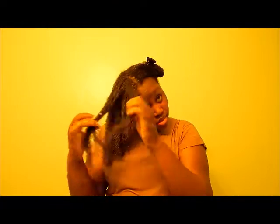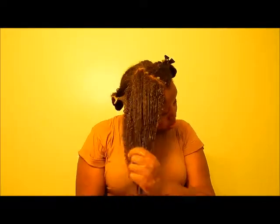I still wouldn't say my hair is stripped from the My Moisture Vanilla Bean Shampoo. I wouldn't say it's stripped, but it definitely left my hair a little less moisturized, I would say, than the Shea Moisture shampoos that I love so much. But it's okay, because this deep conditioner is A1. And just the fact I'm able to get through my hair so easily with this deep conditioner. So it's all about the deep conditioner as well.